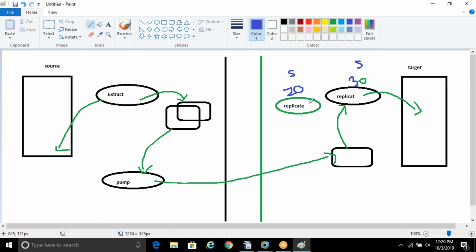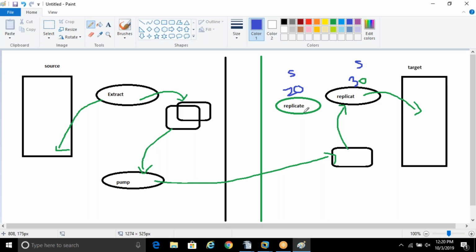Now, splitting: how will we do it? You said you will create a new replicate with 20 tables and the original will have 30. But from which point, which trail file will it read from, where will it start? We need to start the new replicate from the trail file where the first replicate was reading.